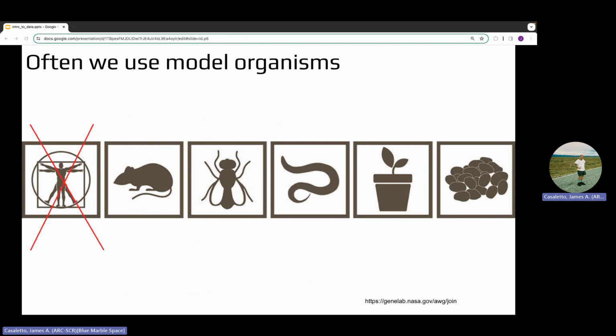So, in the absence of experimental data on humans, we turn to other organisms as model organisms. One mammal which is relatively close to humans is the mouse, and most of the data we will be looking at in this course is gathered from experiments with mice. Other organisms, including fruit flies, worms, plants, and microbes, are not evolutionarily close or physiologically similar to humans, but are still informative in their own right as to the impact of spaceflight on living things.